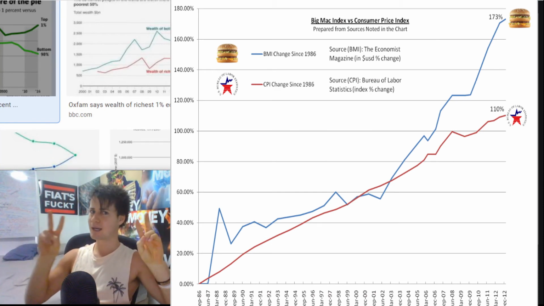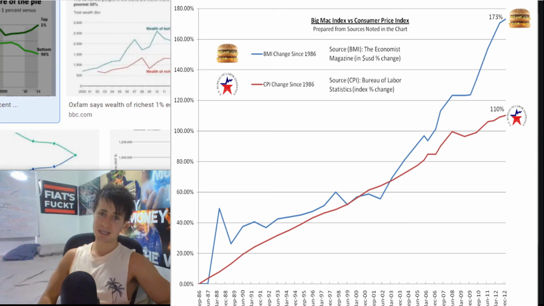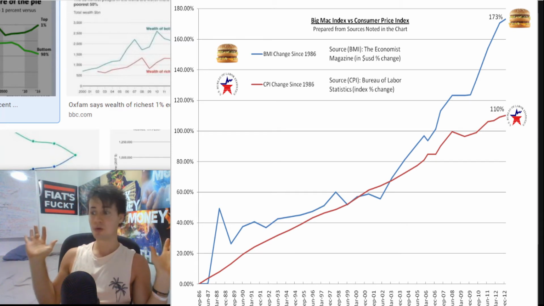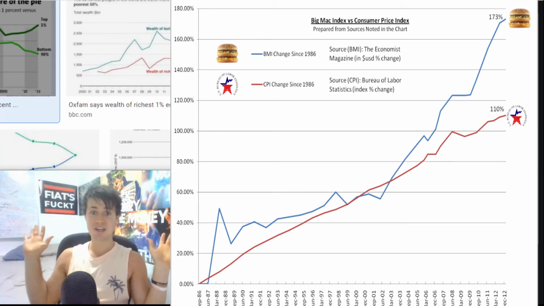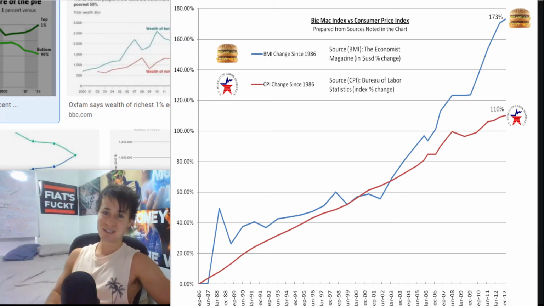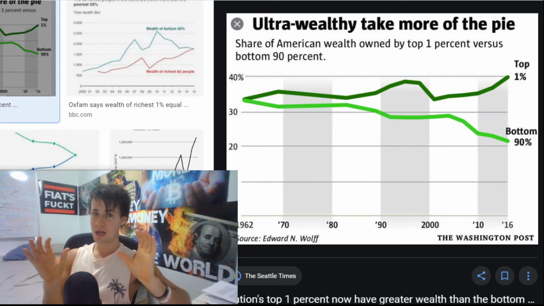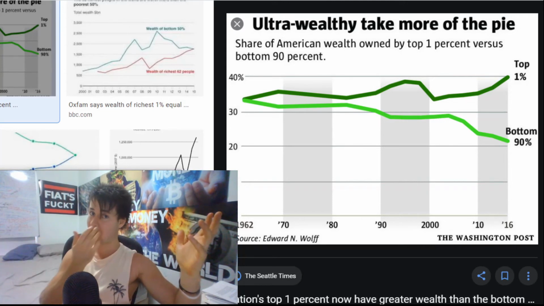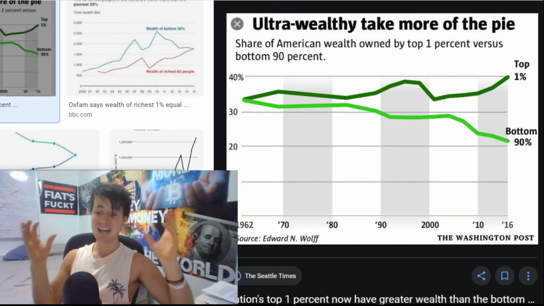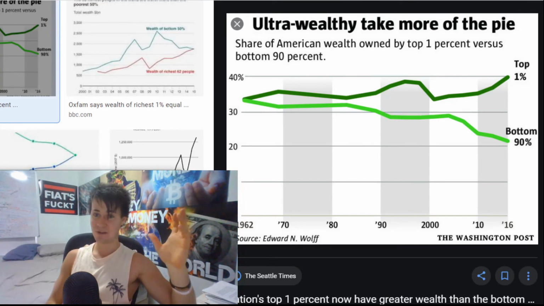But central banks claim that inflation is less than 2% per year, which gives them the ability to print money out of thin air, saying, oh no, look, there's no inflation here. Absolutely absurd, guys, but we're going to look into that one in the next video. We're also going to be touching on the one you guys have probably all been waiting for, and that is the housing market bubble.